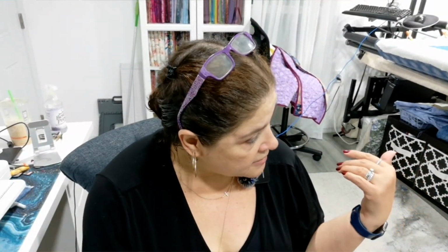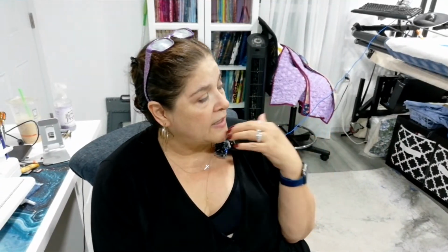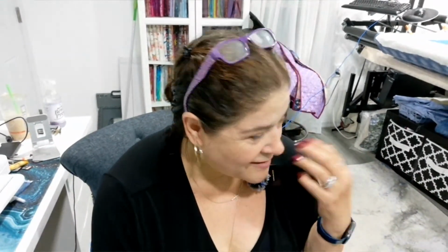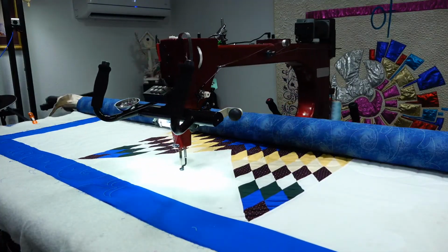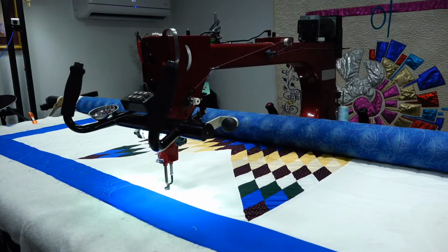I even have one specifically on the long arm where the thread is, but I didn't plug it in because I thought it would be too much for me to handle, because I have 4 cameras going. As a matter of fact, I'm finding it a little bit stressful with the fact that I can't control the other 2. They have a mind of their own and they want to do what they want. But I'm excited that at least the quality of cameras from one camera to the next is so much better. So excited. And then I think what I want to do is piecing videos, and I could set up cameras on here.